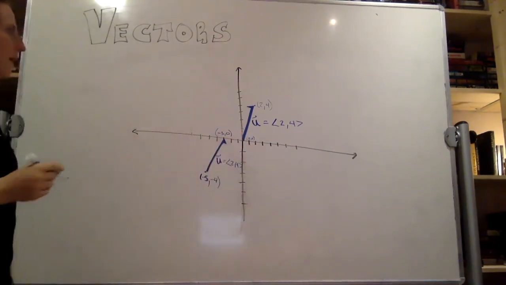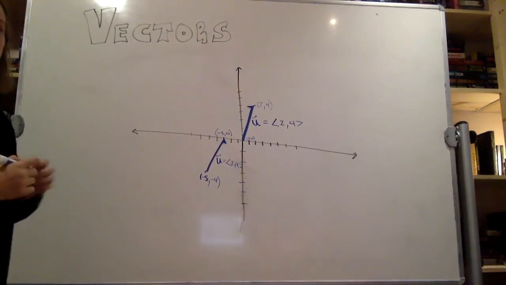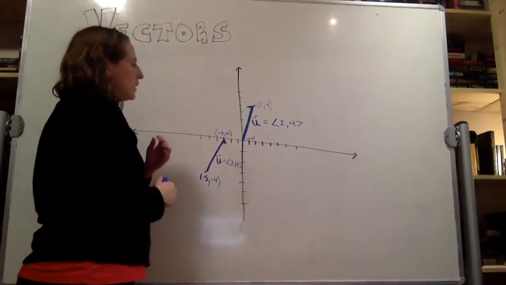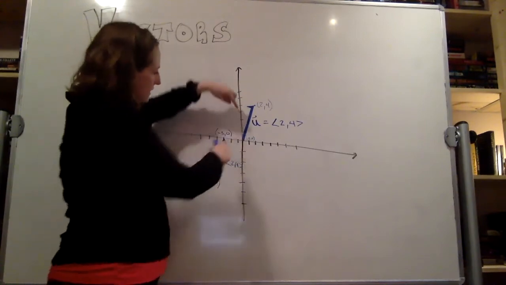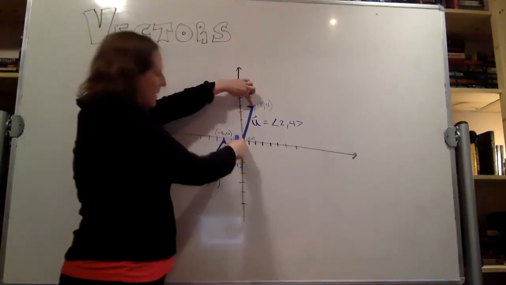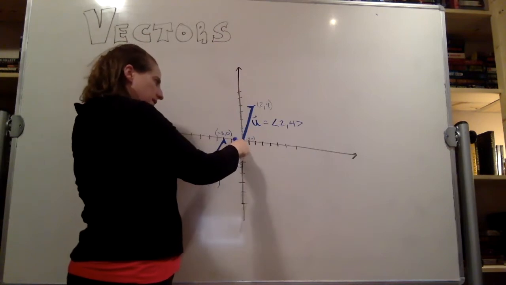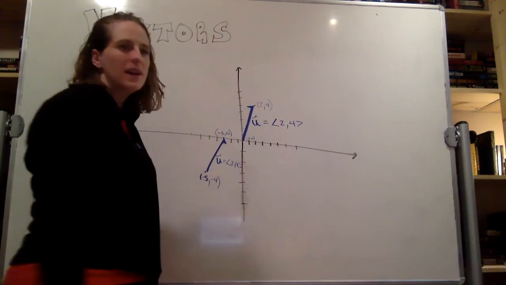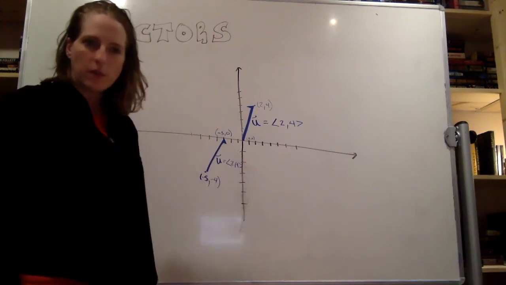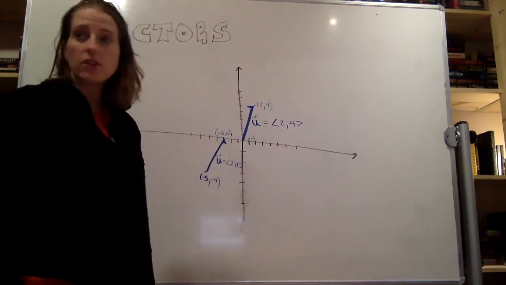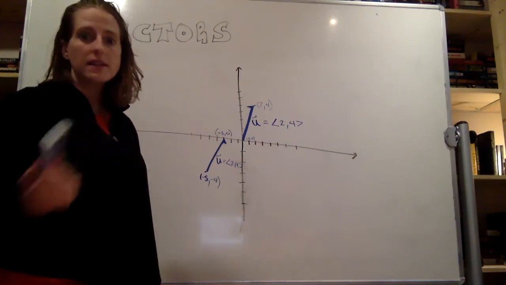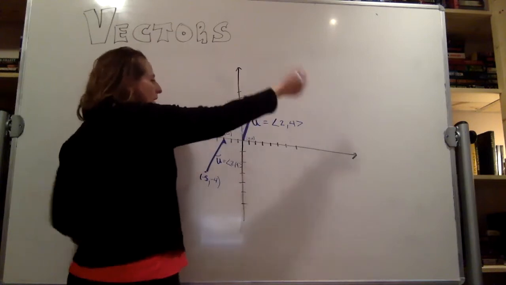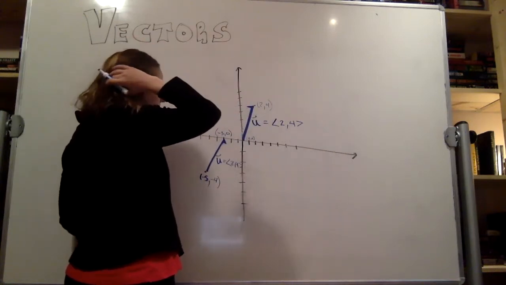Okay. Now, I want to talk a little bit about how we can think about the length of these two vectors. Well, notice that if I think of this as a starting point and an ending point, then I've got 2 points. The point 0, 0 that defines the starting point of the vector and the point 2, 4 that defines the end point. Don't we know how to find the distance between 2 points? We used this a lot in our earlier trig sections when we were finding the radius and calculating trig functions using the x, y, r definitions.